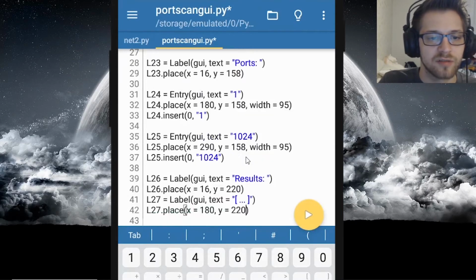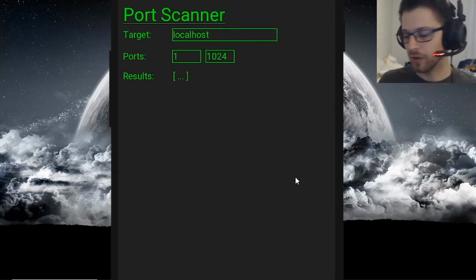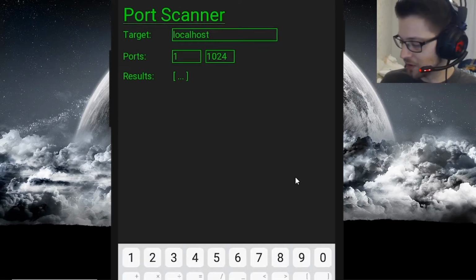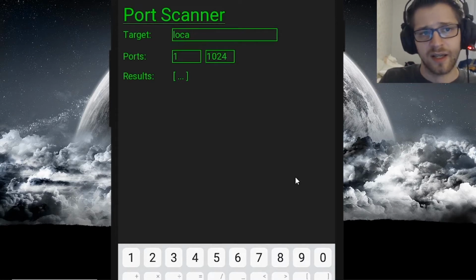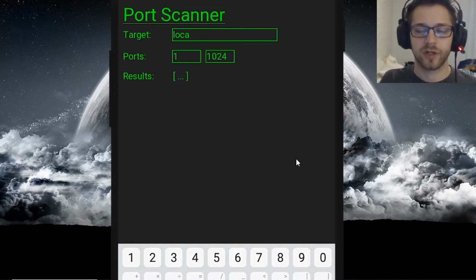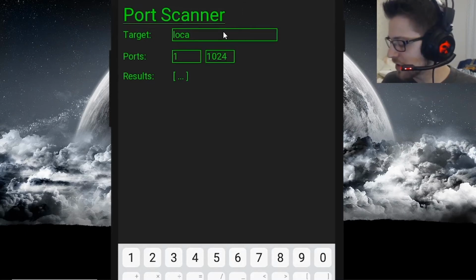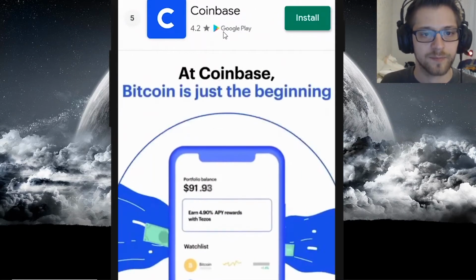Alright, so we got a bunch of stuff in there. Let's save this and let's see how it's looking so far. There we go, pretty cool. So we can already click on stuff. We can change the values. Of course, that's not going to do anything at the moment. And I do want to point out that some of these X and Y values are going to vary from device to device or from a mobile device to a computer. So you might have to adjust accordingly. Of course, it's not the purpose of this guide to teach you how to do that specifically, but if you're interested in it, we can definitely make another video to talk about that in the future.